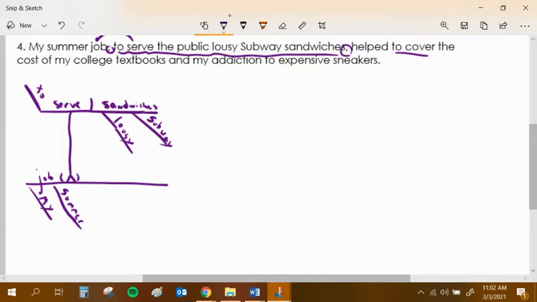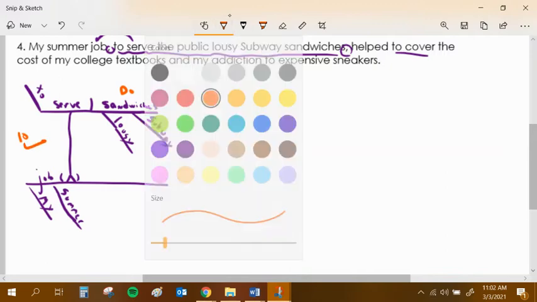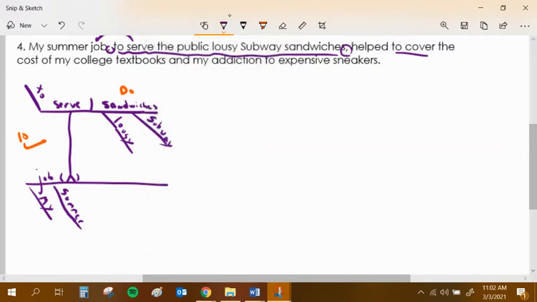So public is your indirect object. So think about this. Here's your verb and your direct object sitting right here. I'll change some colors. So this is your direct object. Your indirect object should go underneath that verb. So therefore, I should go serving where? To public. I hate when I go through my line like that, through my tree. I hate going through a tree, but I just did anyway. So there you go. This is my indirect object.